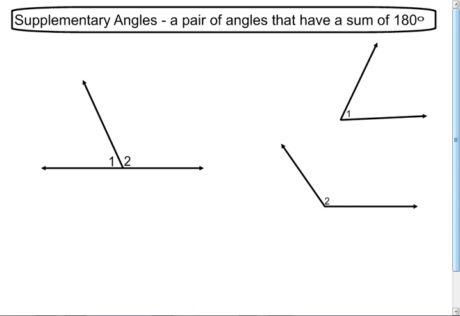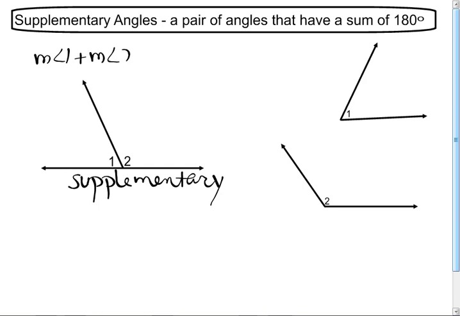Supplementary angles. These are supplementary, but they also form a linear pair. And when you look at diagrams, you're going to have to be able to see that. And say, oh, the measure of angle 1, and you may assume the straight line here, plus the measure of angle 2 has to add up to 180 degrees. That's what supplementary means. They're also a linear pair, so I've got two reasons. They could have told me they were supplementary.